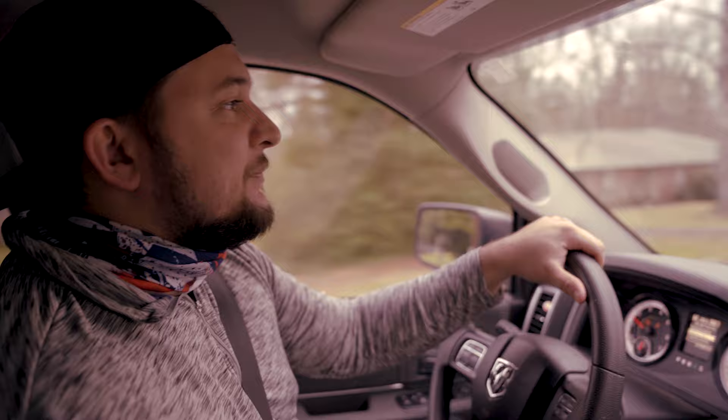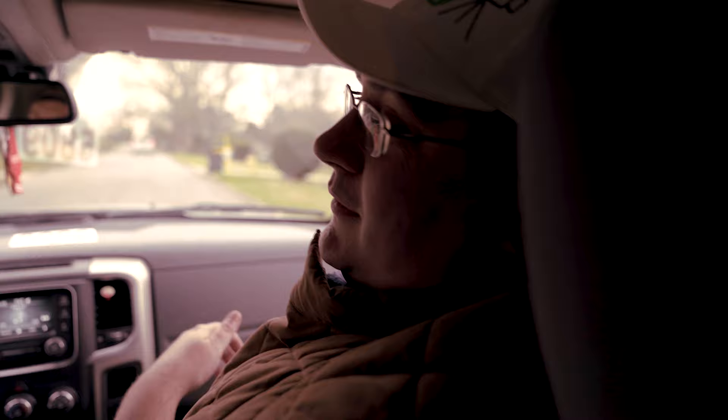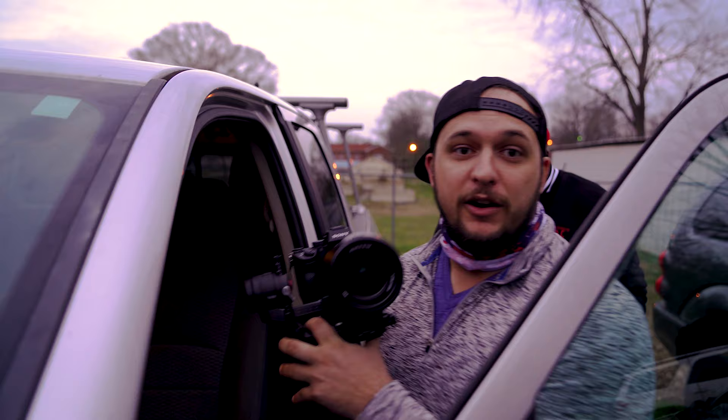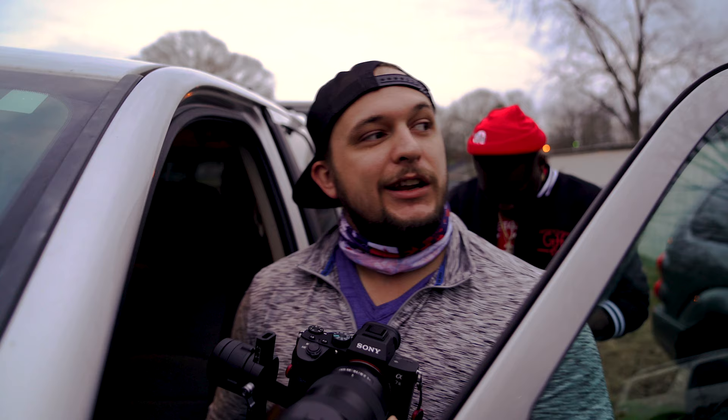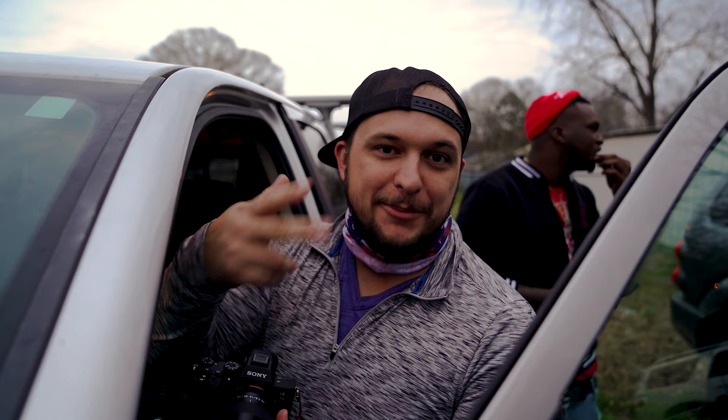Got your seatbelt on? I do, and you do too. What we're gonna do is get the rolling out — probably shoot wide at first, just like last time. I like to start wide, do about three takes wide, then hit tight. So here we'll probably get three different shots.